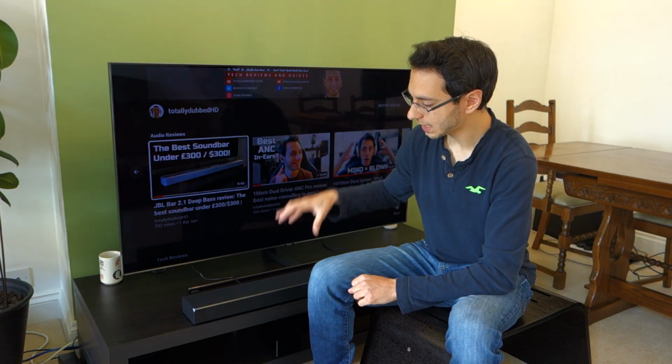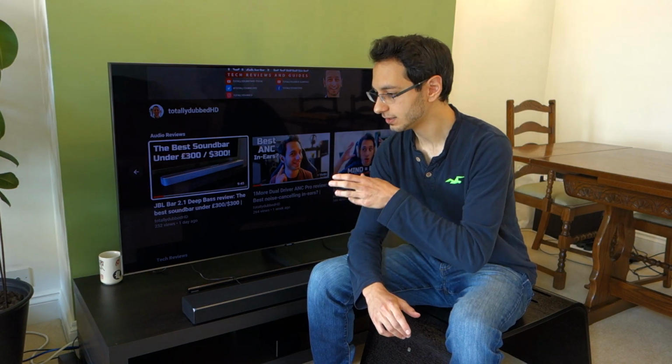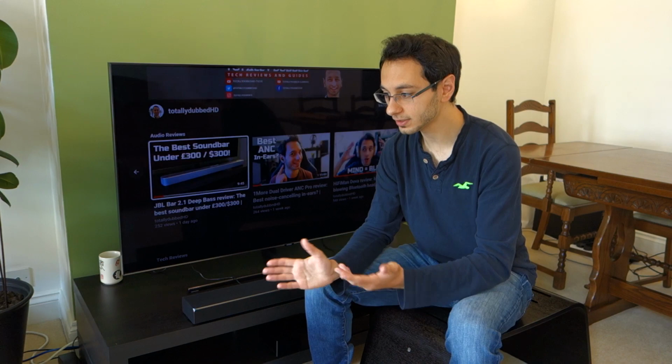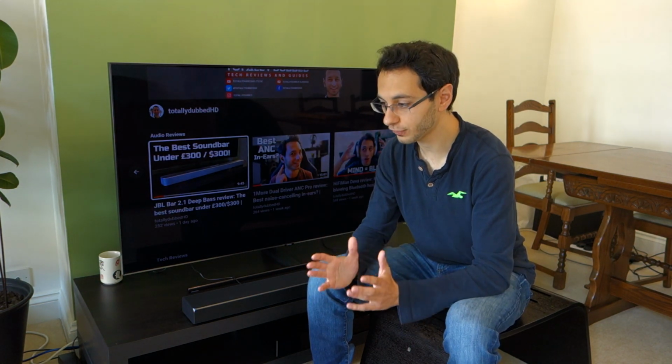Now, as for the mid bass, I was actually pleasantly surprised. What this soundbar does is that it deals with control and precision extremely well, which isn't something that I could say about all soundbars out there on the market, specifically at its price range. What I found is the Q60T does a great job in dealing with the mid-bass frequency. It doesn't drown out the mids, well, not too much, and also doesn't make it sound wobbly or overly bassy. Now you can tailor this through the EQ, and the woofer setup is great, but I was actually surprised to find that I didn't have to tailor it at all. I just left it on 0 because I found that in my room it did sound really good in terms of the mid-bass frequency.